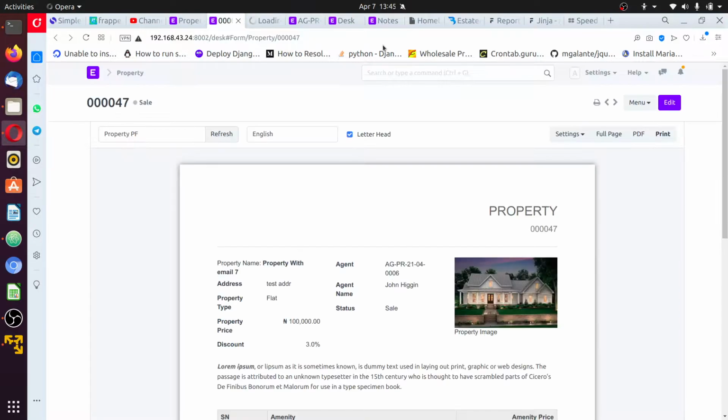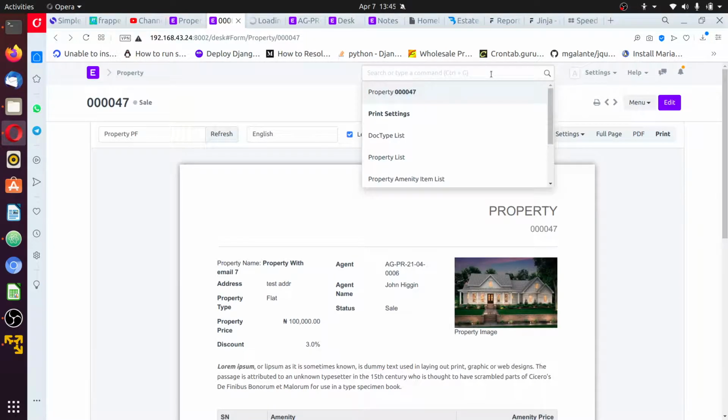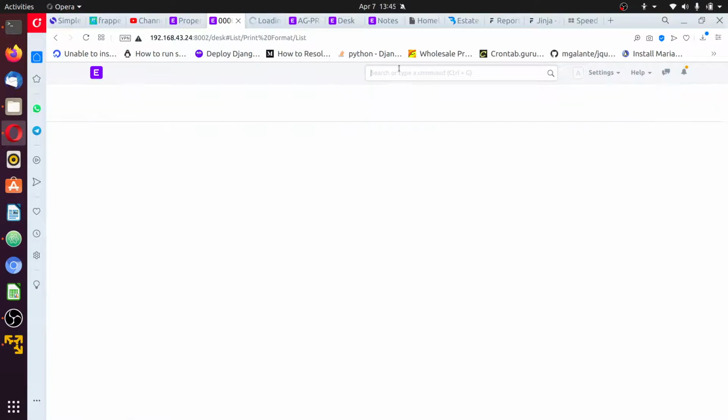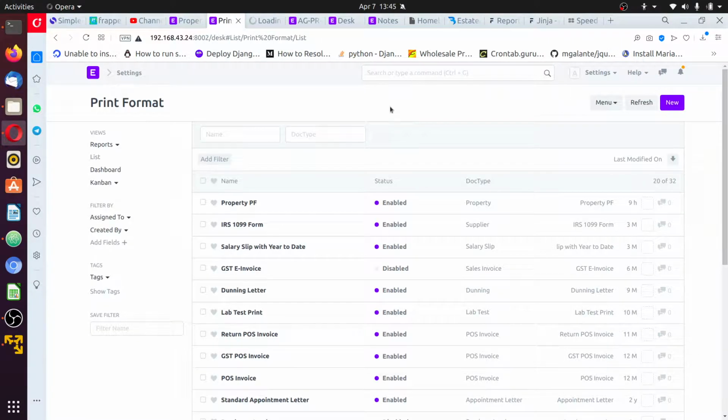While the PDF generates, I want to show you how to set it as the default for the property. Open the print format list. Then click on the name, property print format, property PDF.